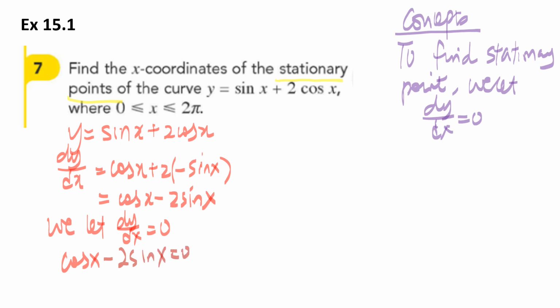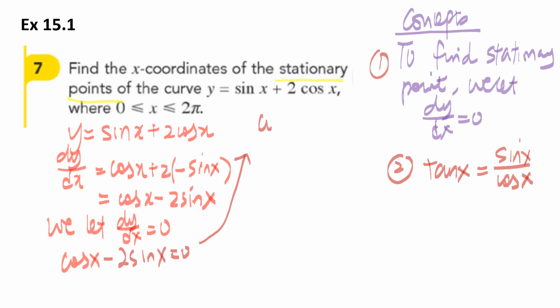Alright, so in the chapter of solving trigo, do recall that you can only solve trigo equations when there's only one trigo function. So right now we actually have two trigo functions, sine x and cosine x. So we need to convert it into just one trigo function. What connects sine and cosine and tangent x? If you do remember, tangent x is actually equal to sine x over cos x. So we're going to rewrite this equation.